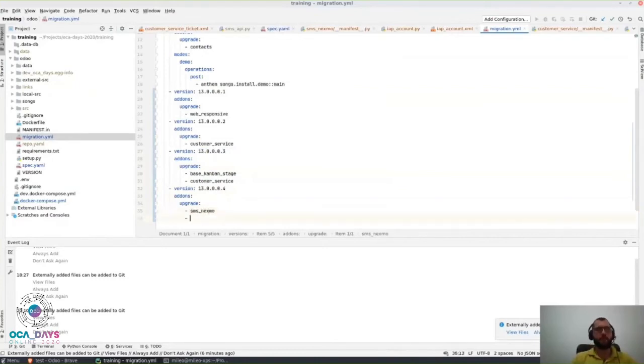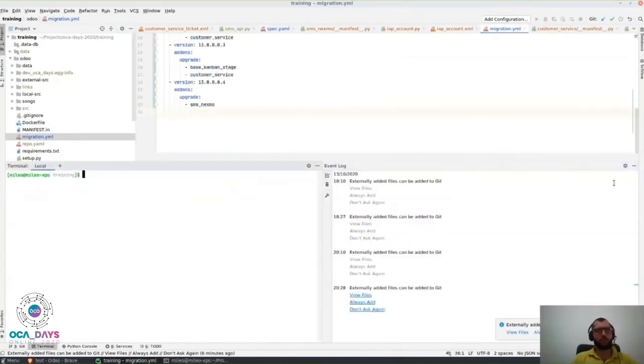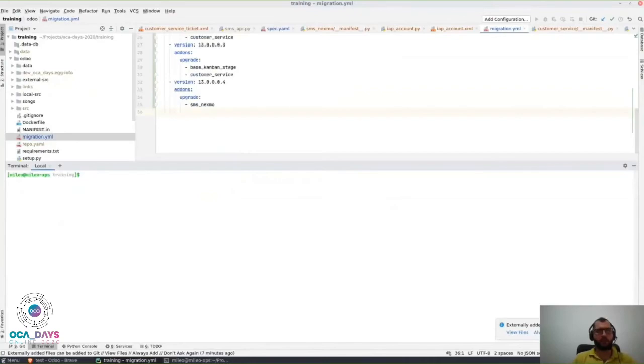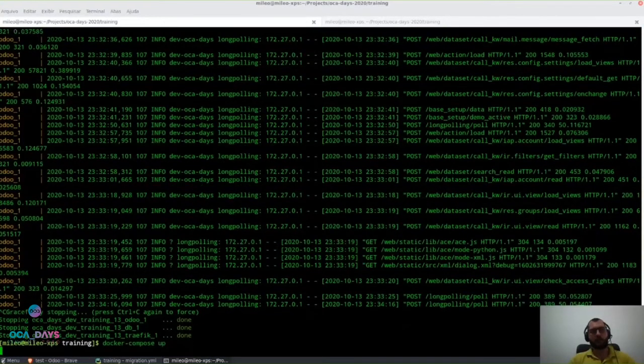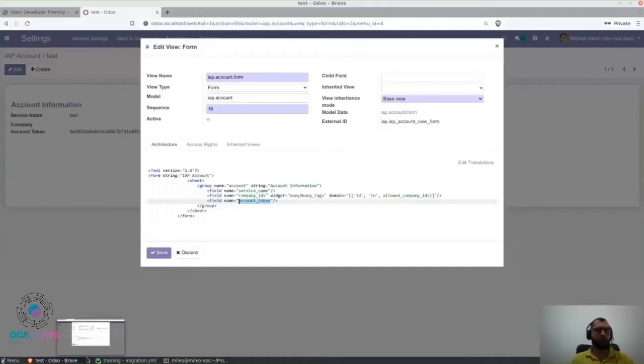Okay, let's come back here and docker compose up to start Odoo.